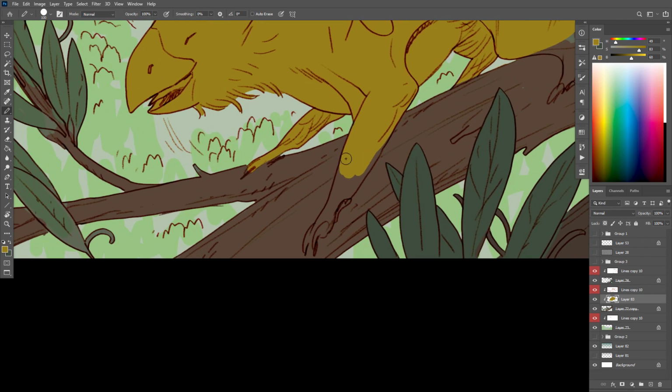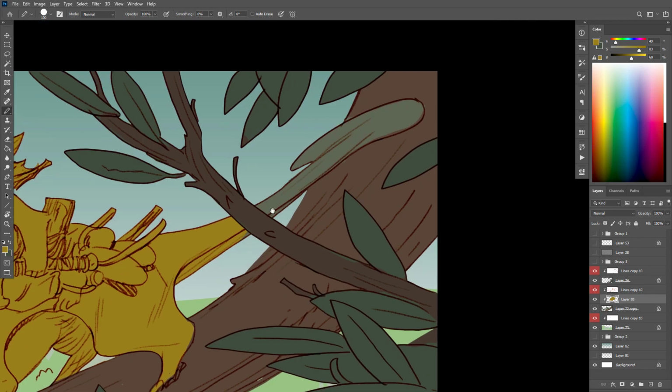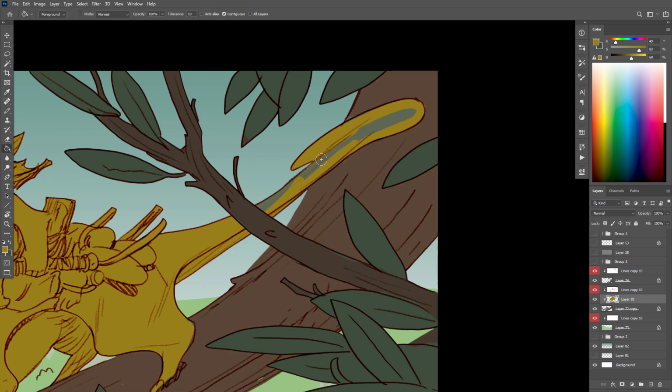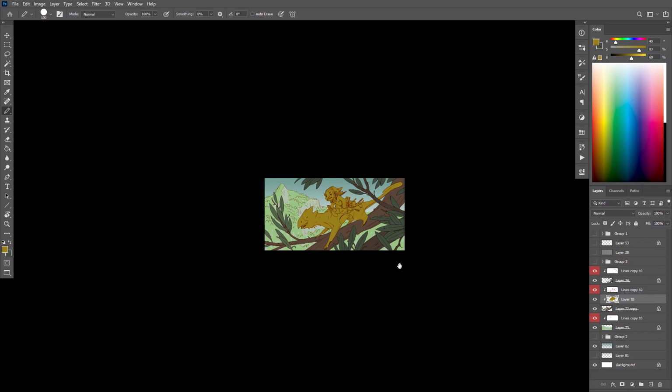Now this bit I'm just doing by hand. I don't have this creature separated out on a separate layer. If it was a really complicated thing and a very high polish illustration, I for sure would have that thing on a separate layer. Because the more layers you can have, the easier it is to do color adjustments and all that stuff in the end. Alright. So if we zoom out, you can see that's roughly the idea.